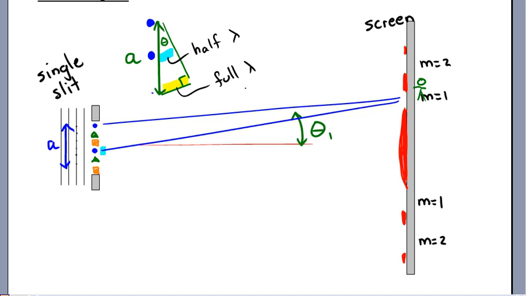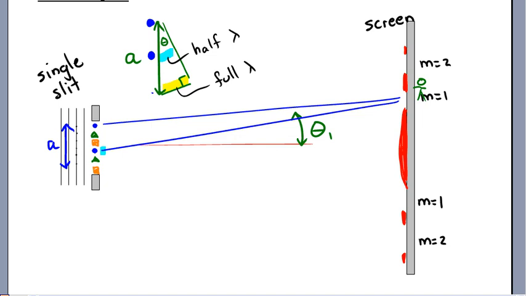And the two green triangles, their paths are out by half a wavelength. But from one edge to the other edge, you're out by a full wavelength. That's for m equals 1. You have one pairing of canceling that's there. For m equals 2, you actually have two sets of pairs on your way through that shape. So you'd actually have to have not 2 blue dots, but 4 blue dots in order to get the whole thing dialed in to figure out how all the cancelings are going to happen.